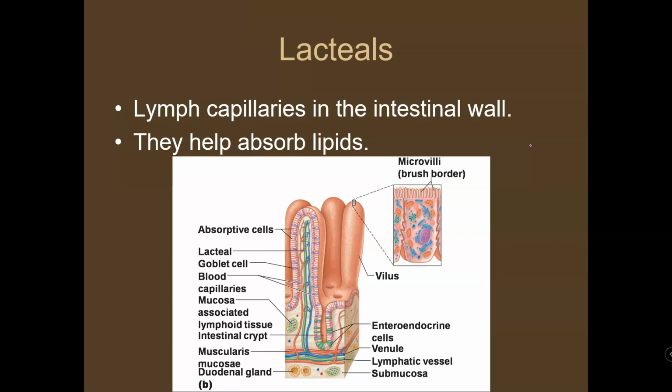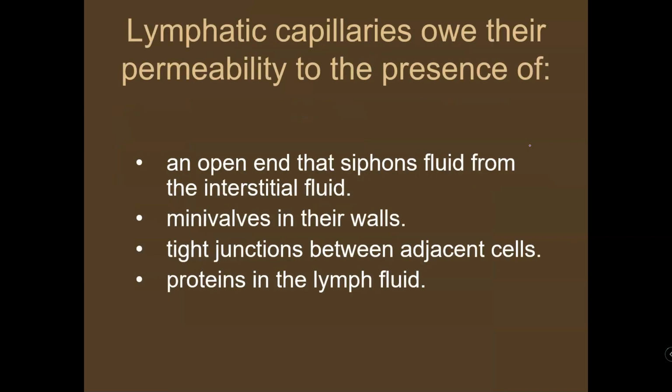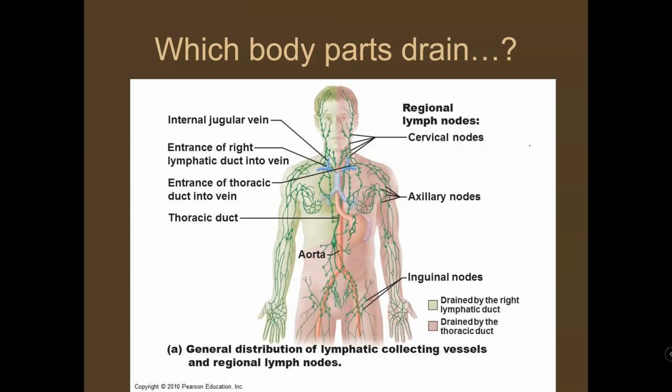Now, lacteals are going to be important for us when we get to the digestive system. They are just lymph capillaries. They are in structures called villi in the small intestine. We'll come back to those a little bit later. I'm going to skip the questions to get us through here a little bit better. This picture shows you which parts of the body drain into the largest of the lymph vessels. The largest lymph vessels are called ducts, which I know sounds like birds, but it's duct.